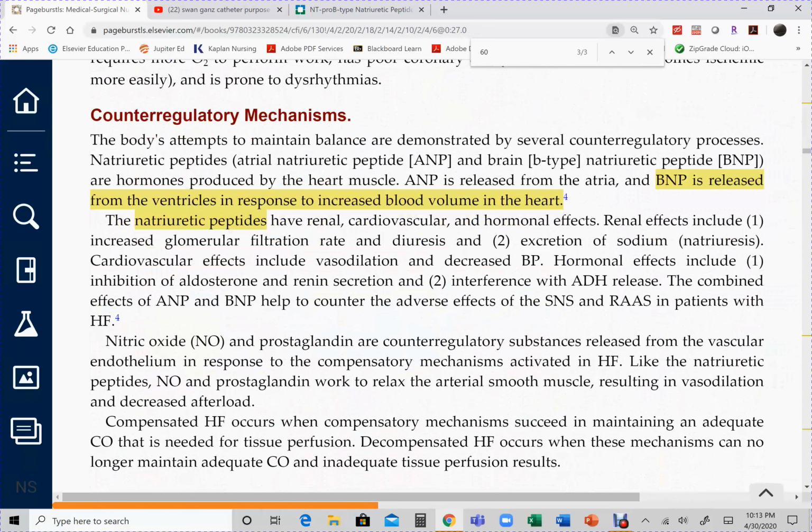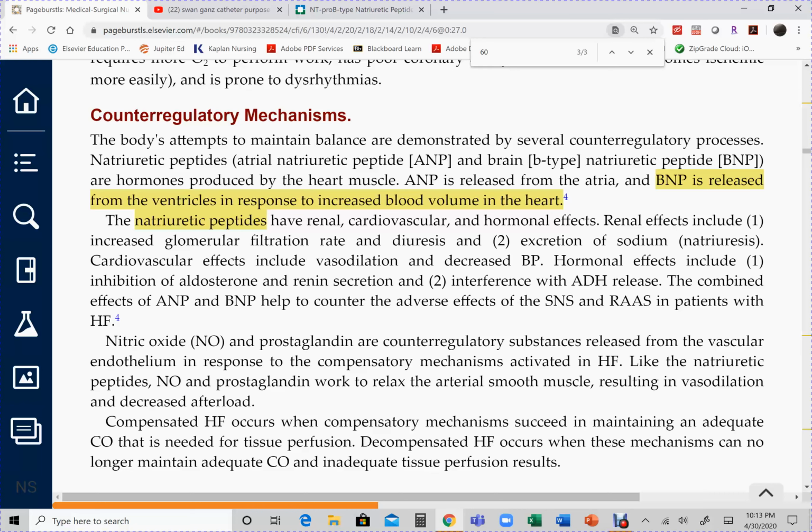Counter-regulatory mechanisms. If we have compensatory mechanisms, we also have counter-regulatory mechanisms, just like what you learned in diabetes. When we are in a starvation state, for instance, we don't necessarily die because we are pretty much made of food. We have proteins in our body, we have carbohydrate stores in the liver as well as in our fat deposits. So we have counter-regulatory mechanisms everywhere.